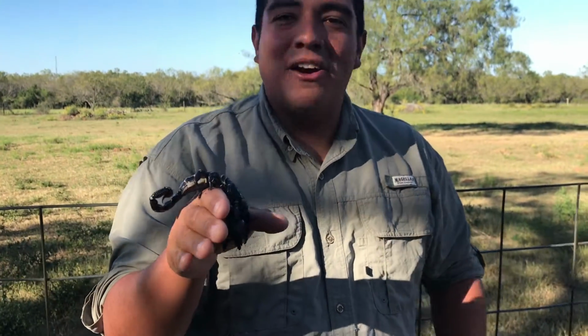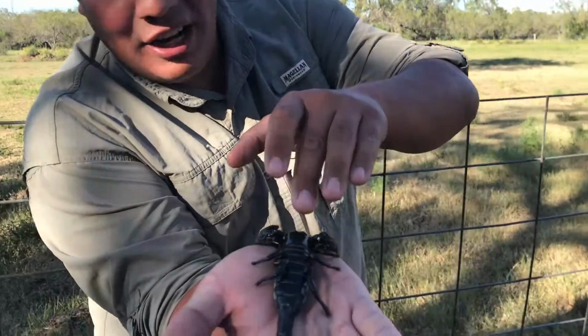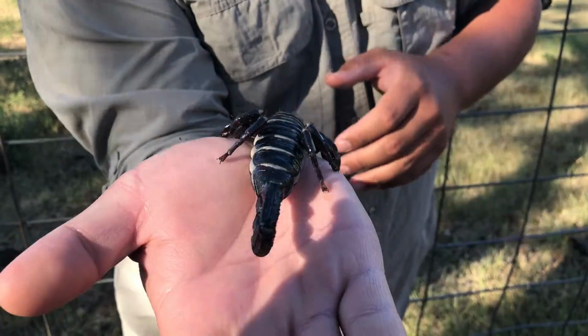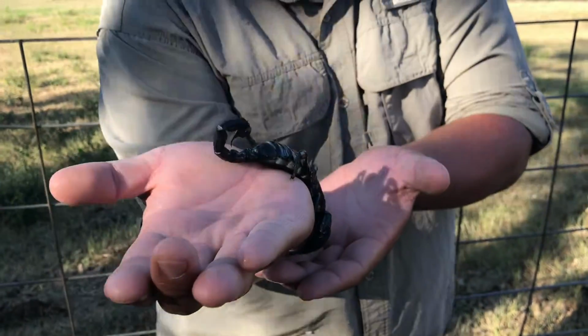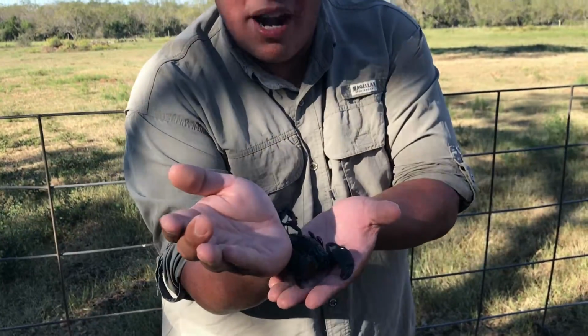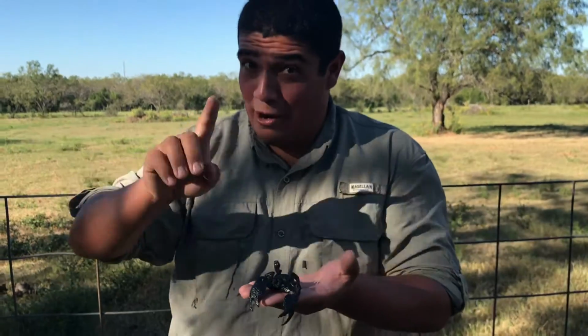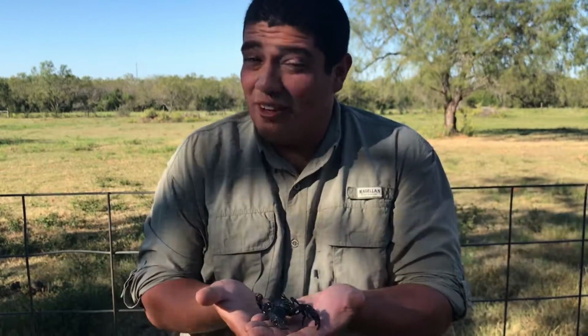Fascinating creatures. Now I know Halloween's a time to kind of freak out about animals like scorpions, snakes, owls, lizards, but animals like this are important for the environment. And they're excellent mothers. When a scorpion gives birth, the babies come out live and live right here on her back. Now when the babies are on the back, mom will catch a cricket, mush the cricket up, and then turn the cricket into baby puree and let those babies come around and eat right off of her mouth. Once the babies are old enough to leave mom, they do, and they better do it quick, because if mom's a little hungry as they're leaving, she might take one as a to-go snack.